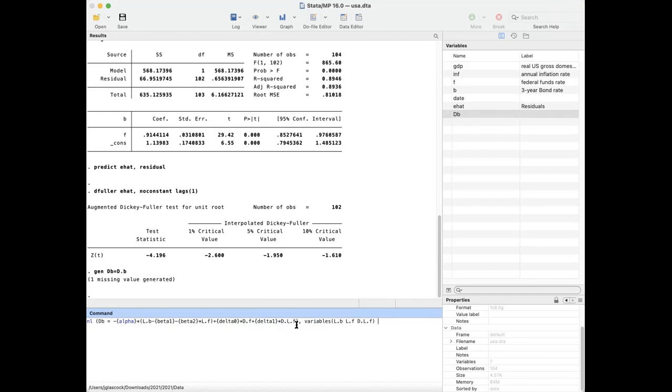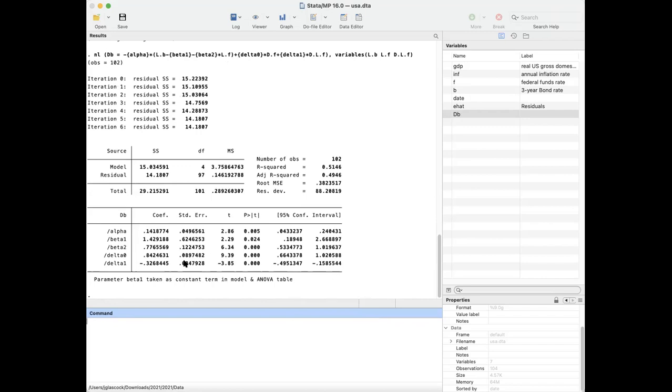Then if we submit this command line, we will be able to estimate this regression model. And those are the alpha, beta, and delta estimated by using this nonlinear regression model. You can compare them with the numbers that we obtained on my PowerPoint slide. They are quite close to each other.